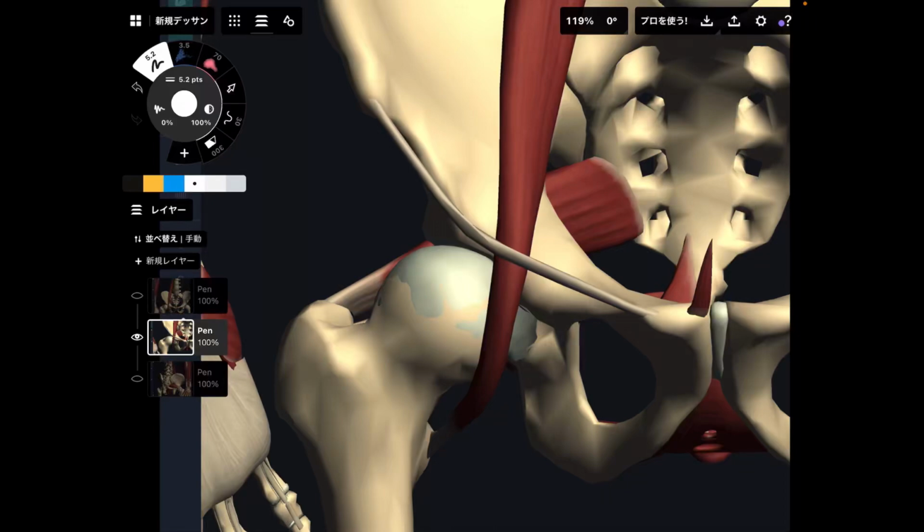In today's video, I am going to explain two interesting hip muscles anatomy. Let me start from this one. This is psoas. Let's do a quick review of psoas anatomy.